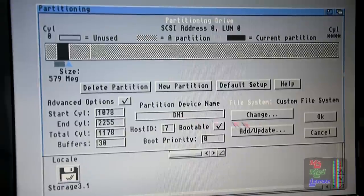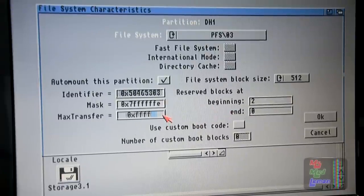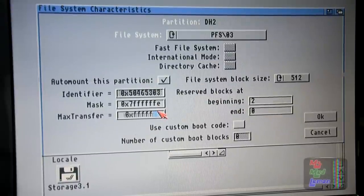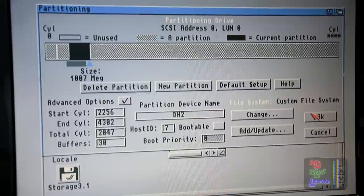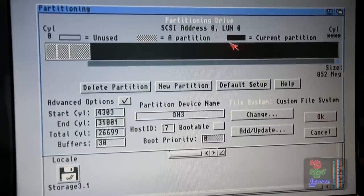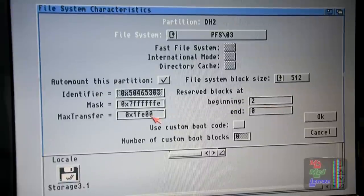So let's check DH1 now. Change. There you go, it's not changed. So 1FE00, return, or enter, whichever, irrelevant. Let's just change these into 1FE00. Enter. This one too. 1FE00. Enter. Okay, right. Go back in here, check, change. It's fine, it's there.